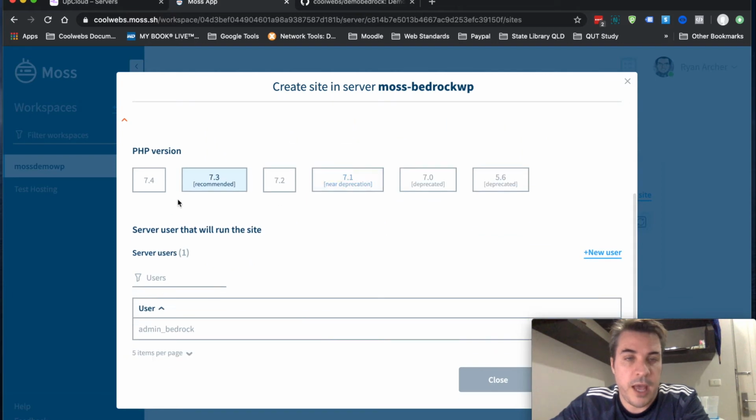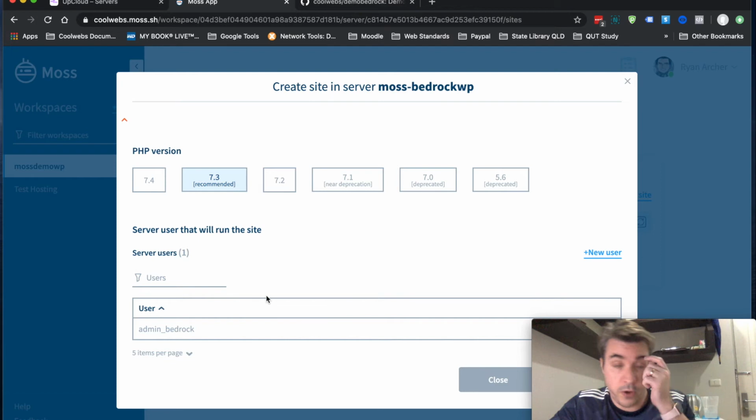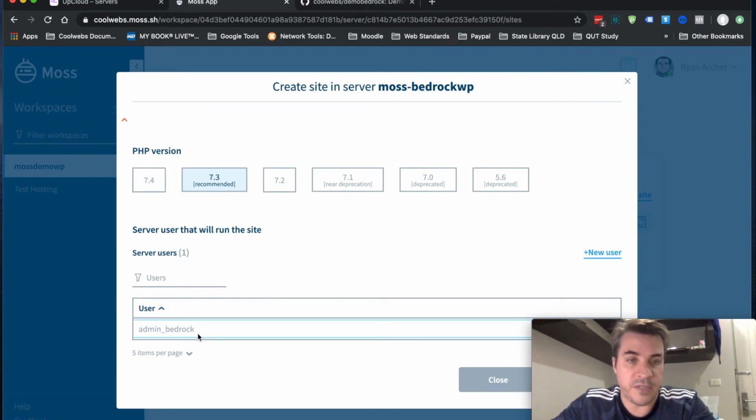So we click on that. You can choose your version of PHP, and that's really another great feature for Moss, is that it allows you to select the PHP version that you want for every single web application that you build on it. And you don't need to set it all up for one workspace or whatever. You can do whatever you want with it, which is a challenging thing with some of the other system administrations or cPanels, of course. So it's great to have this feature in here.